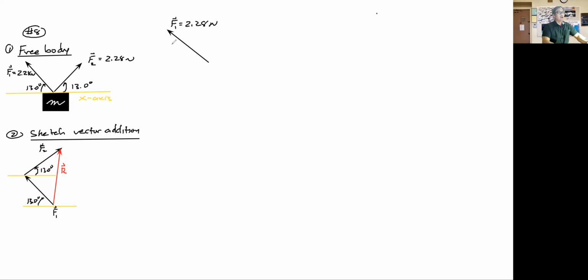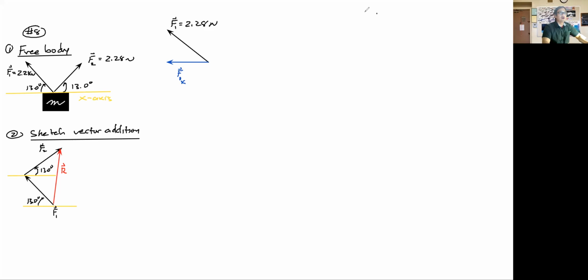All right. What we can do with this vector now, so I'm going to focus on F1 here. We can draw two more vectors, which are called the components of this vector. We will have one component that runs right along the x-axis. This is the blue arrow that I'm drawing here. This is F1, related to the original vector, but it is running horizontal. And so we call it the x component because it is following along the x-axis.